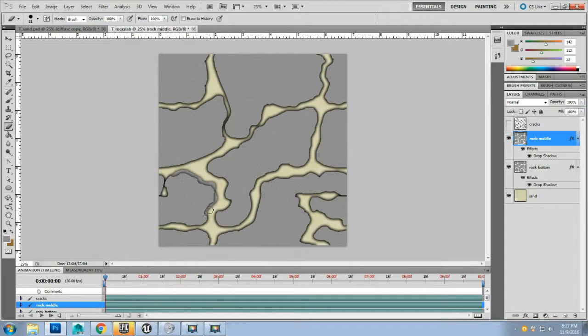And I'm going to come through. This is kind of tedious, so I'm not going to do a lot of chatting here, but I'm going to go through and carve out my rocks and just get it looking the way that I want.